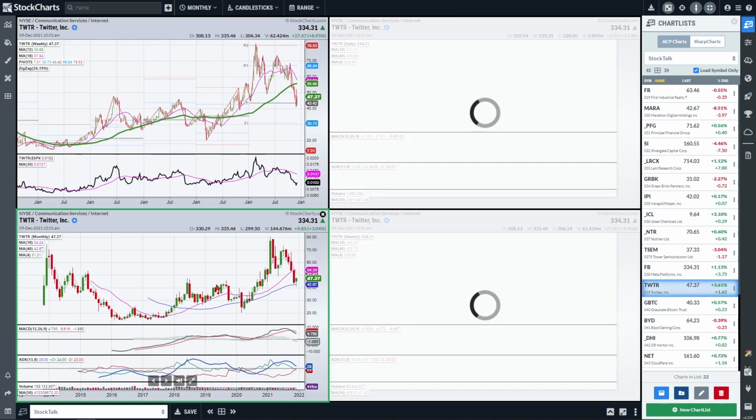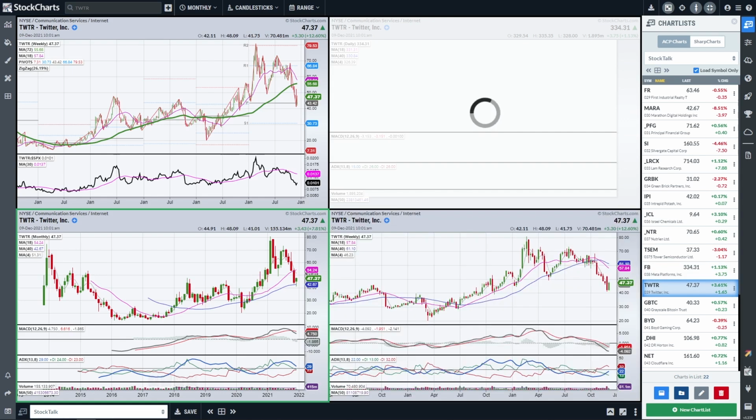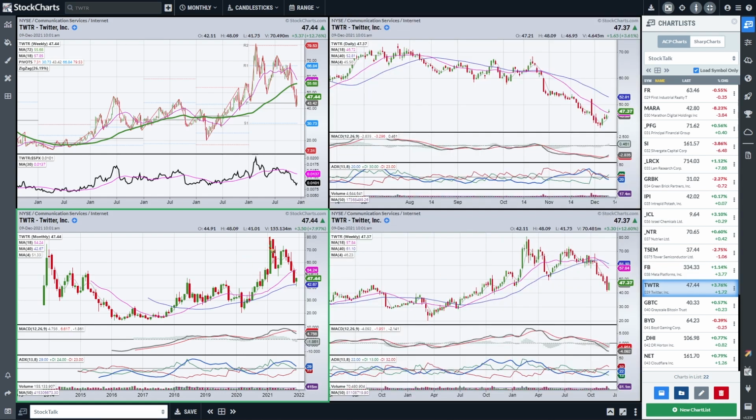Okay, Twitter. So here's a violent decline. I mean, we can see on the monthly chart we came down, made a lower high, and then a lower low. So on a monthly chart, it's an ABC decline. But notice what's happening. We've got pretty good support here. Now, the problem I've got with this is the violence of the decline. The size of these bars, big red bars. The momentum condition's not really that bad. I mean, it's pretty strong ADX, but it's too violent for me to want to play this right now.